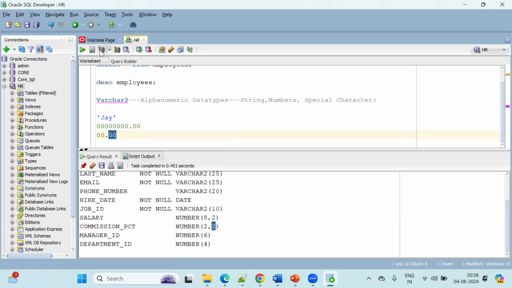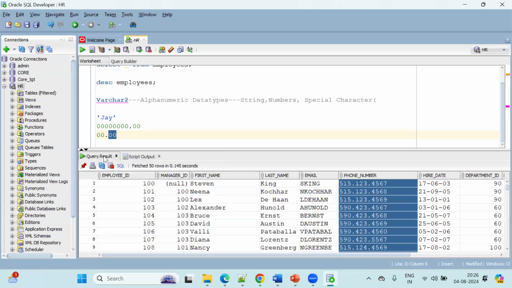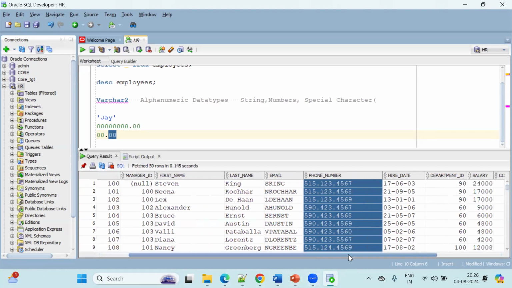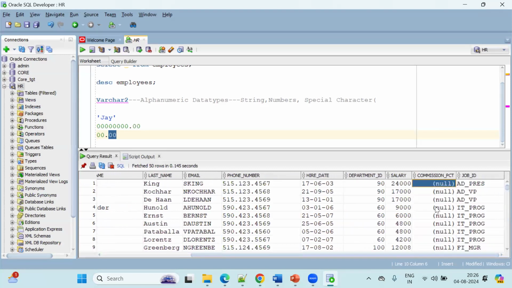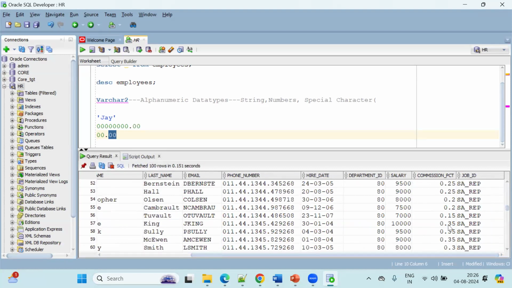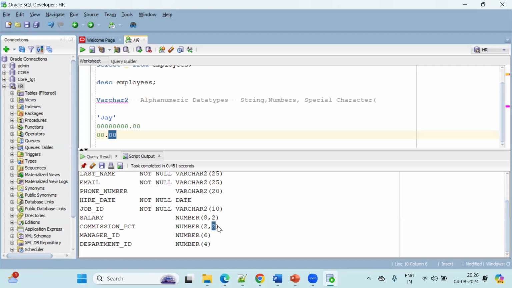So if you see the value of commission percentage, it is mentioned 0.15. So after the decimal, only two digits. Before the decimal, it can support up to 2 digits. 2,2 is the structure here. So this is the number data type.